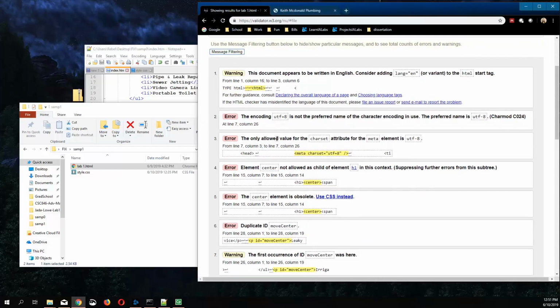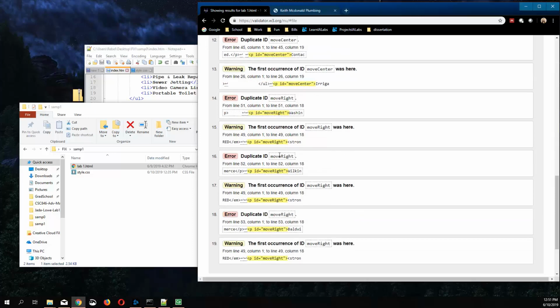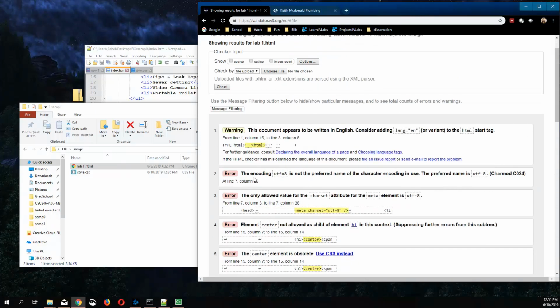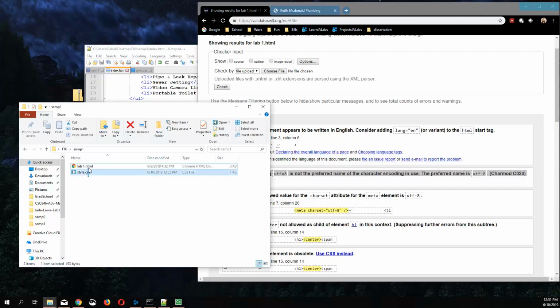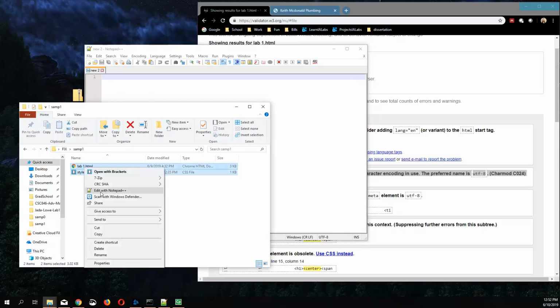And it seems like, yes, this one maybe has some other issues with it too. Again, don't try to go all the way down the page and see how many there are. Try to focus on the first one or few that are up at the top, and then work your way down. So line 7 seems to be where the issue starts here. Let's close some of these down so we don't get confused.